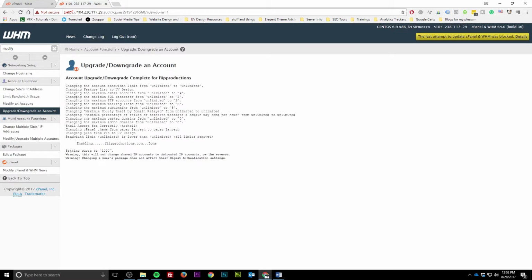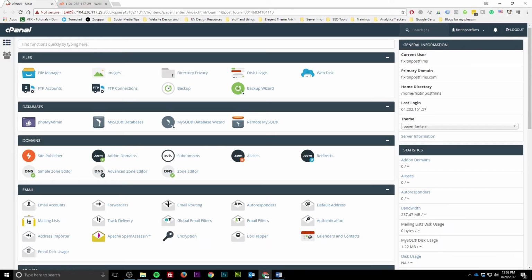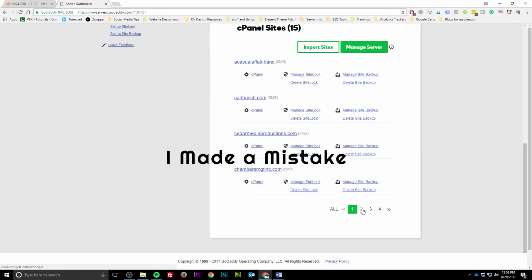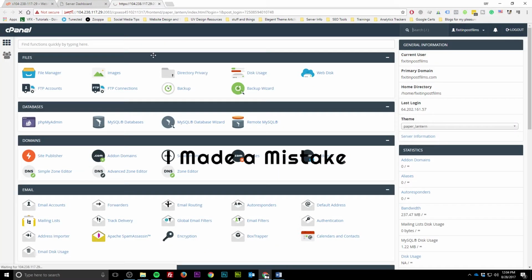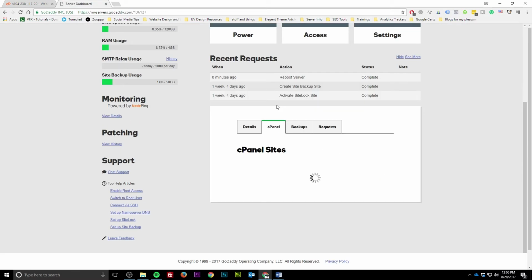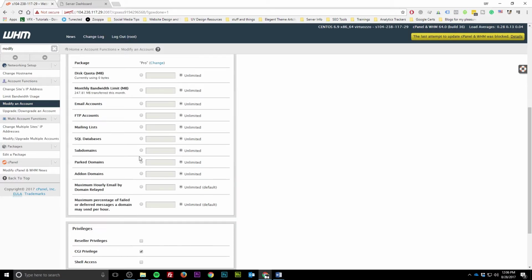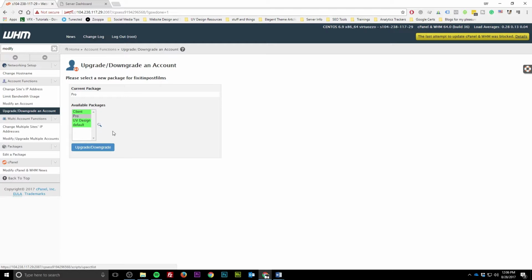And here's what it shows you, everything had changed. Now, if we go back to cPanel, it's still showing it. Well, if we refresh and cross our fingers, well, I just realized something. I chose the wrong one to edit. And you guys already probably figured that out. So, real quick, modify, change, UV design, upgrade, downgrade.